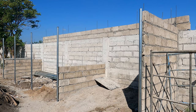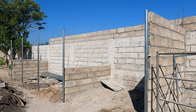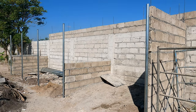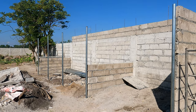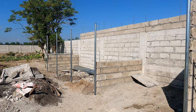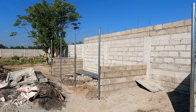I'm over at the north wall, where my Christmas present is starting to take shape. This only ever gets work done on it on a Sunday, but it's coming along. And as I said in the intro, it might be the most over-engineered compost bay, and this end bit will actually be a storage shed, that you've ever seen. Concrete hollow blocks for a compost bay. Well, actually, three compost bays plus the shed.